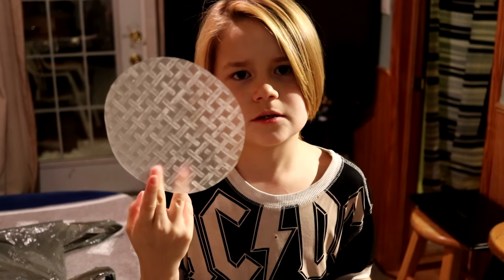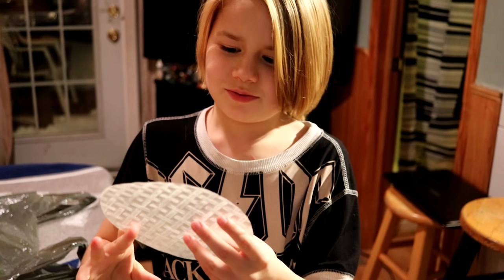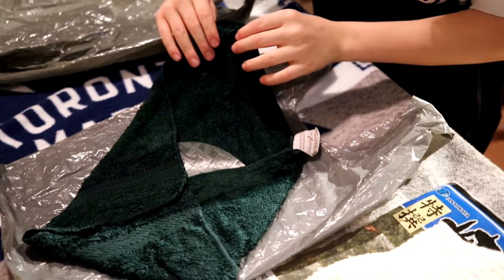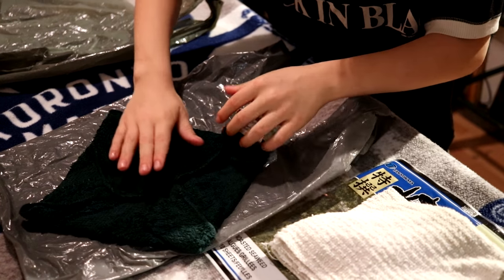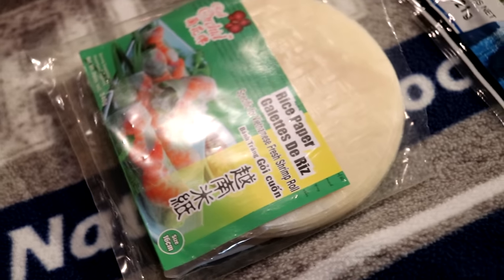You sure this is edible? Yeah, it's rice paper. It smells like plastic mixed with like doo-doo. Perfect. Okay, so that's for the... Do I squish it? Rice paper.